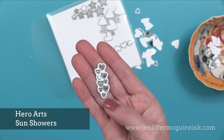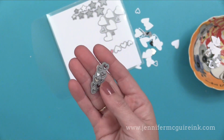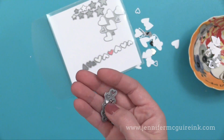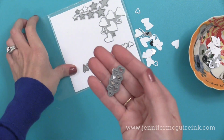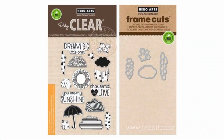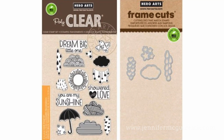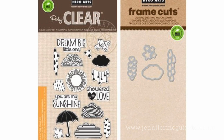I also like this Hero Arts Sun Showers die because it cuts super tiny hearts that I can add to my card. Now there are other dies that come along with this one in this die set. One cuts tiny little stars, one cuts a cloud, and one cuts raindrops. So you can see it on the right there. It happens to match with the stamp set on the left, but I just use the little die cuts for accents on my cards all the time.